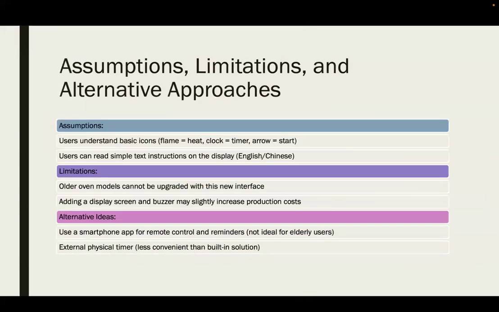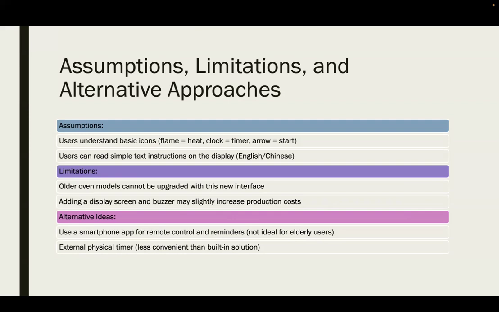In designing the solution, I made several assumptions. I assumed that users would understand basic icons such as a flame symbol for heat, a clock for the timer, and an arrow for start. I also assume that users are able to read short text instructions in either English or other languages.